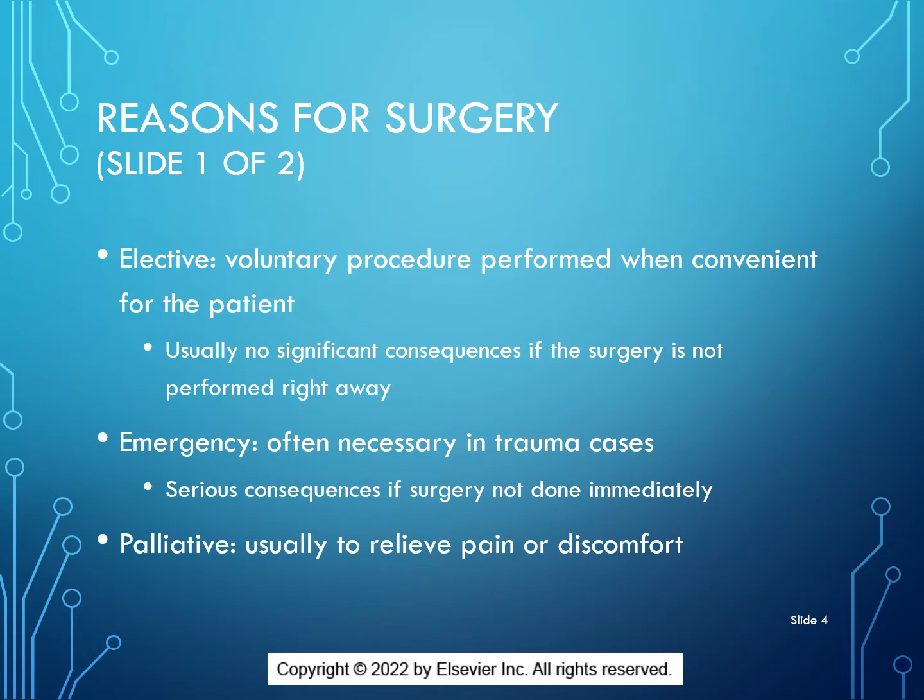A procedure can be elective, that means that it is voluntary. An example would be like a hernia repair that would be scheduled a week away. It could be an emergency surgery. This would be necessary in trauma cases in which serious consequences can occur if the surgery is not done immediately.